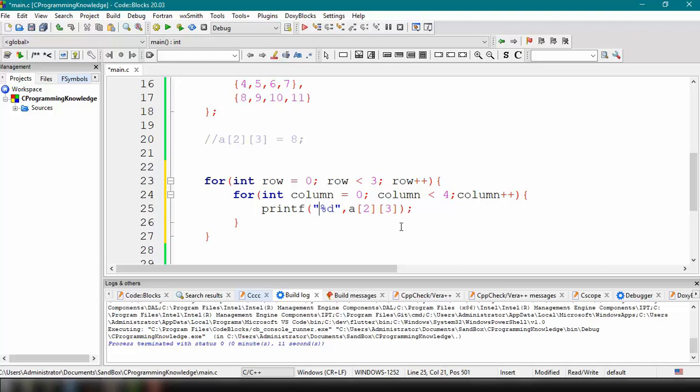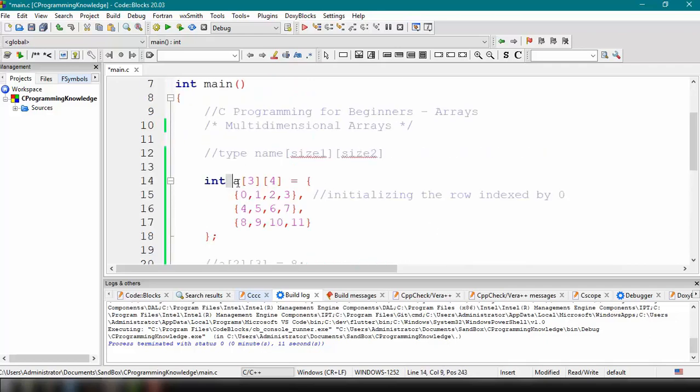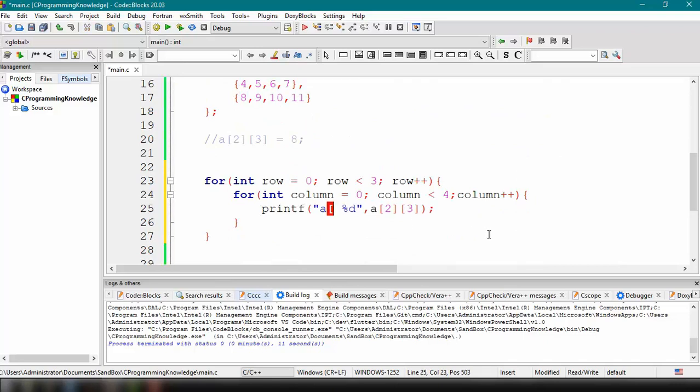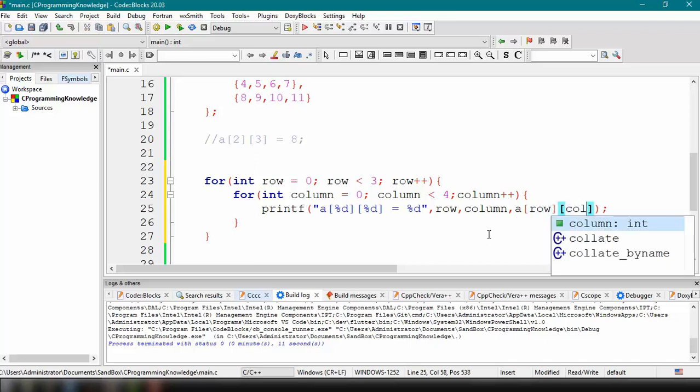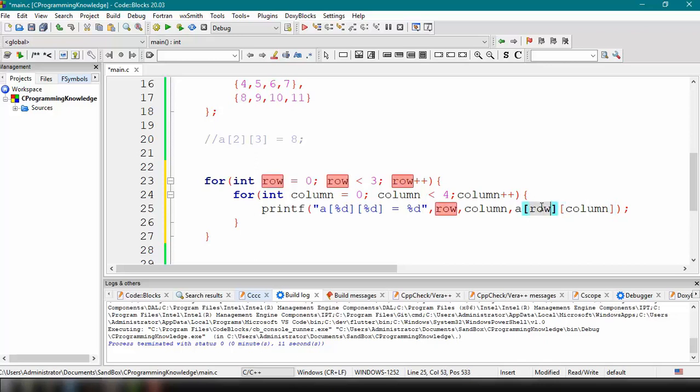And then of course we could use this particular printf statement to display the values of our array. So %d, and we could use here the array name, which is a. We are going to specify here the rows and columns. So %d, and then %d equals %d. Inside here we could specify the row and then the column, and of course the value of that particular row and column. Again, we're just trying to get the value inside our array represented by this particular row and column. So these are the indexes, the row and column.